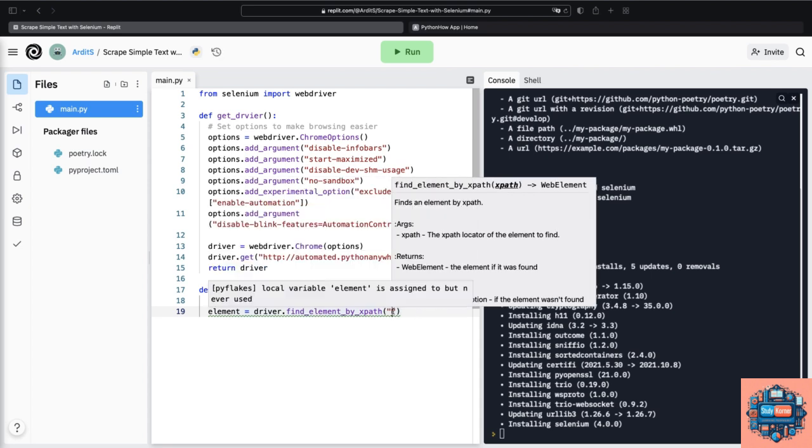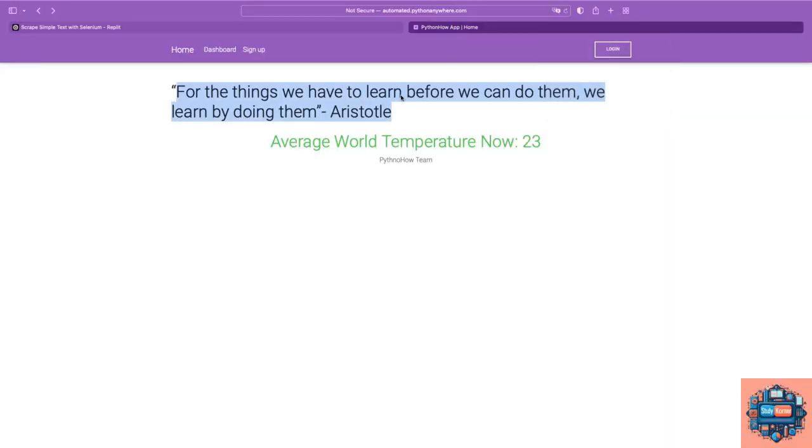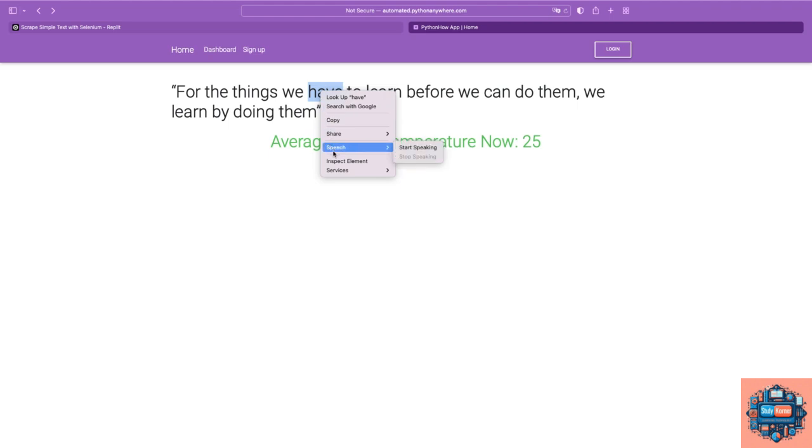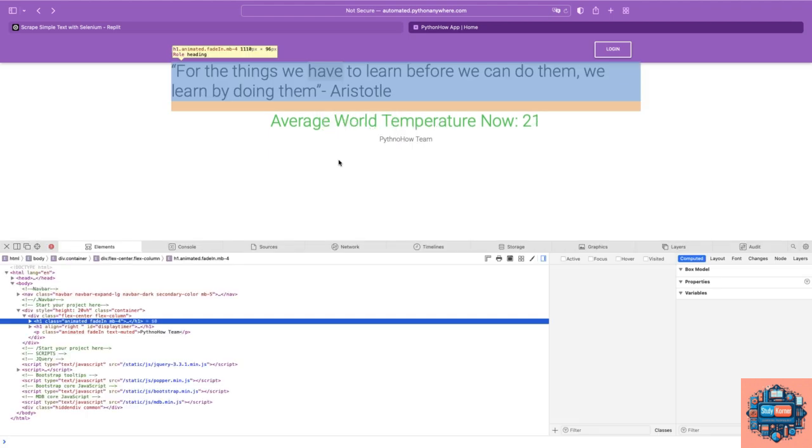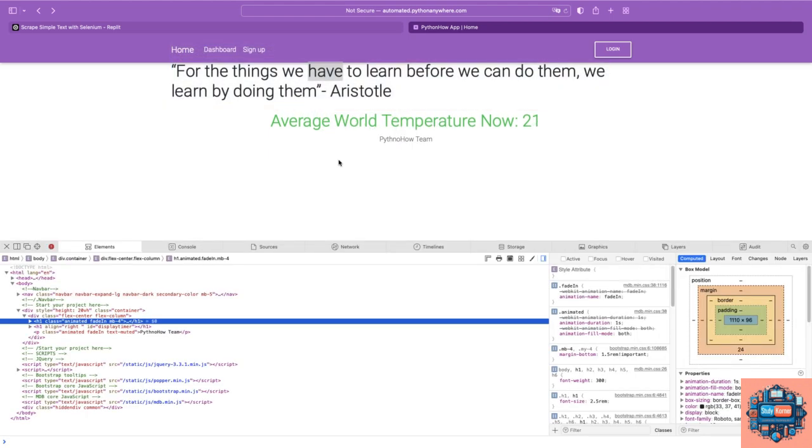What is the XPath? Well, let's find that out. We want the XPath of this text, right? Therefore, we select somewhere over here and go to inspect element. You may need to enable your browser developer options if this inspect element option doesn't show up. So you may have to Google how to show the inspect menu on your particular browser, which could be Firefox, Chrome, or Safari, etc. Anyway, a web page is made of HTML elements.